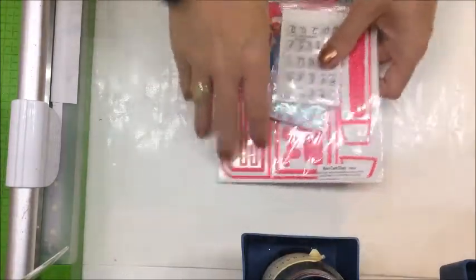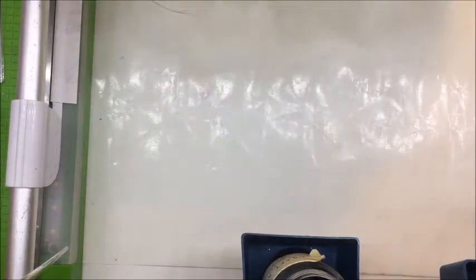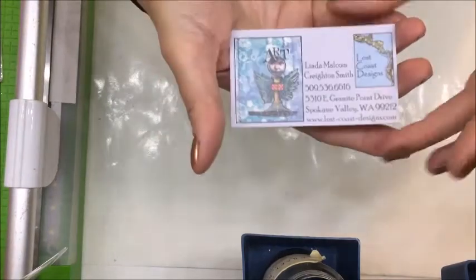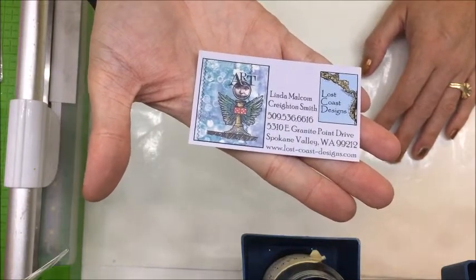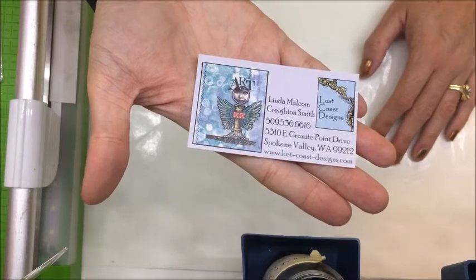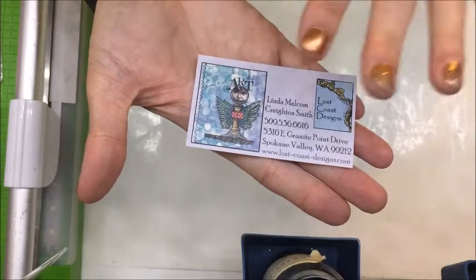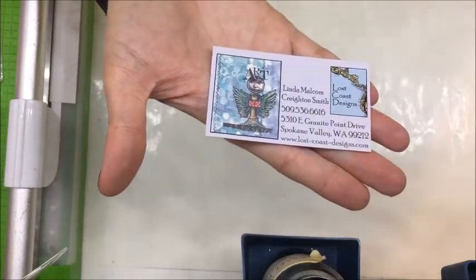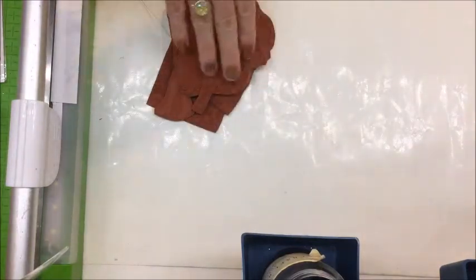It was so cute. And then the last place that I found was a place called Lost Coast Designs. I've never heard of this place before, but their stamps were so fantastic. It was the gem that I was looking for. This is what I wanted. I wanted to find that company that I've never heard of, that's kind of new, that had really cool, edgy products. So I ended up purchasing from them 6 stamps. They gave me 5, and I bought 5, and they gave me 1 free.